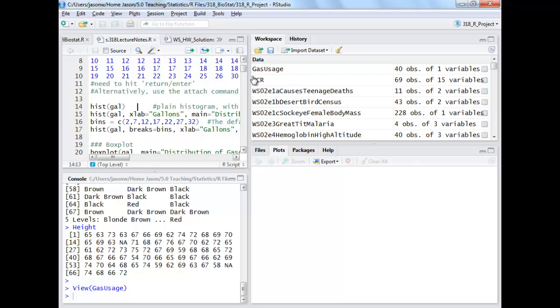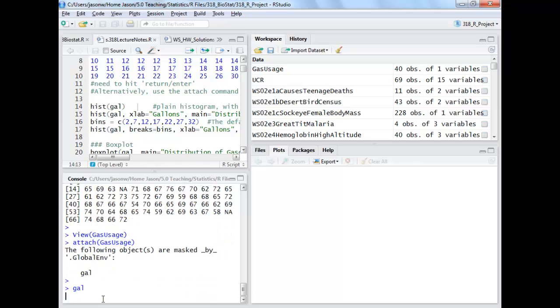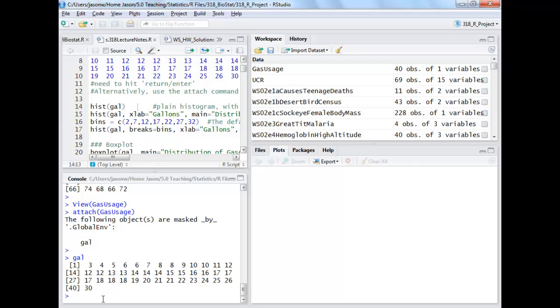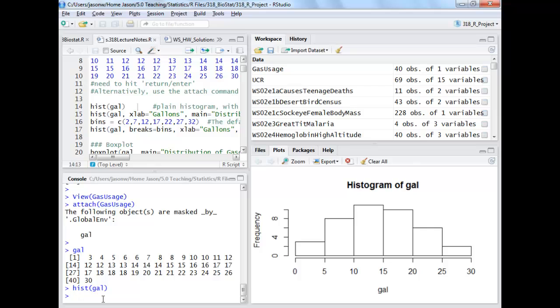Coming back over here, let's go ahead and do an attach then. Attach gas usage. So now if I do Gallon, then sure enough, Gallon has it. So a histogram of Gallon gives me a generic histogram.